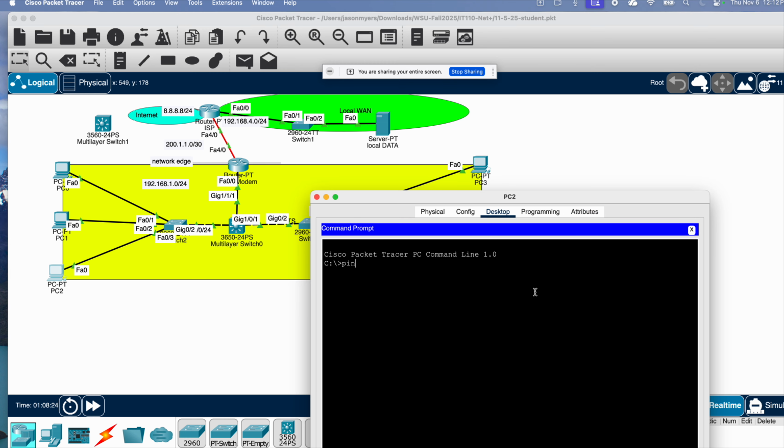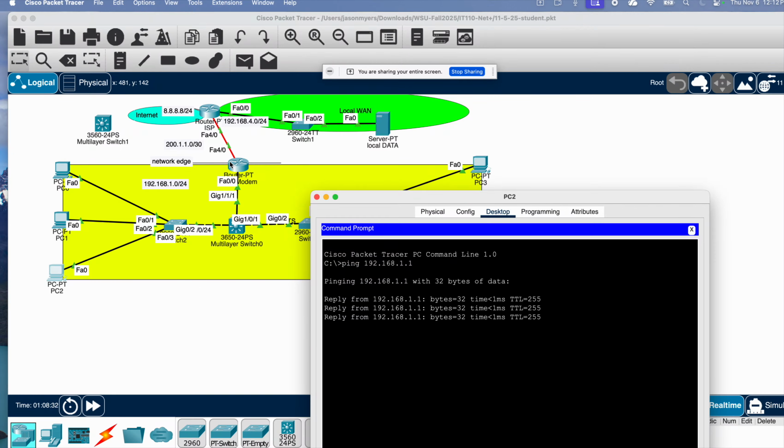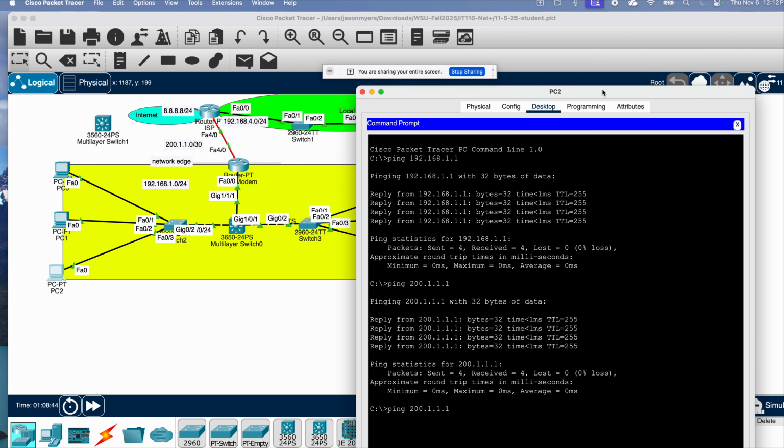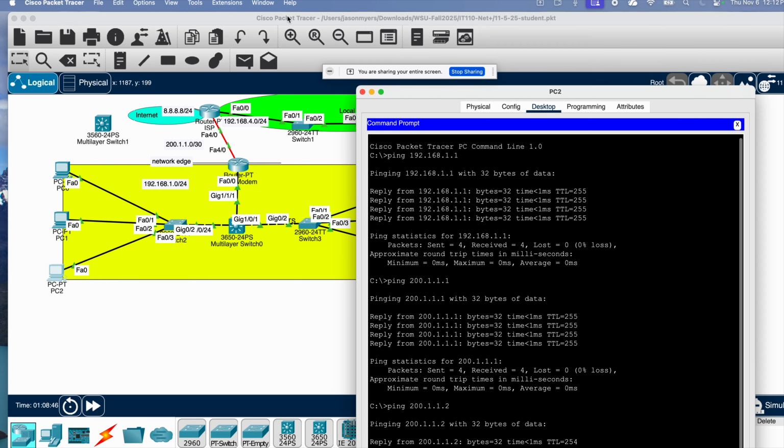So here's a computer that I know that we configured our IP on. Let's first ping the default gateway of this network, which is 192.168.1.1, and it pings. Let's go ahead and ping this other side, which would have been 200.1.1.1. So ping 200.1.1.1, and it pings. Let's ping right over here. That's .2. It pings.